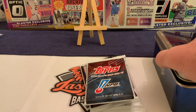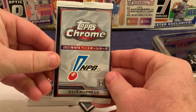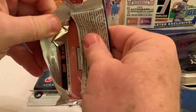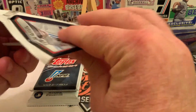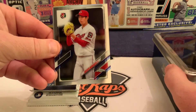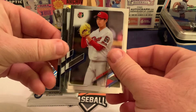We'll start off with the Japanese Chrome pack — 2022 NPB Chrome. We're looking for Munetaka Murakami, maybe even a Shugo Maki. We got a 1986 design Hanshin Tiger card on the back, and on the front that's Masato Marishita. Marishita is a legitimate major league prospect — he sits mid-90s — somebody to keep an eye on for possibly coming to North America.